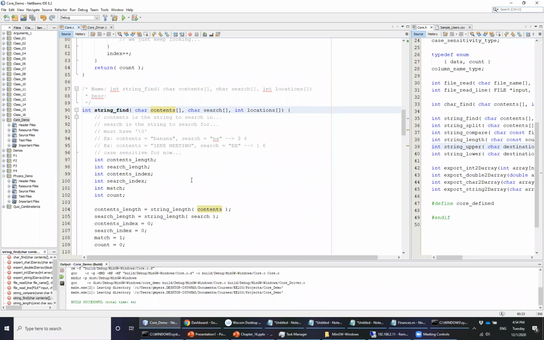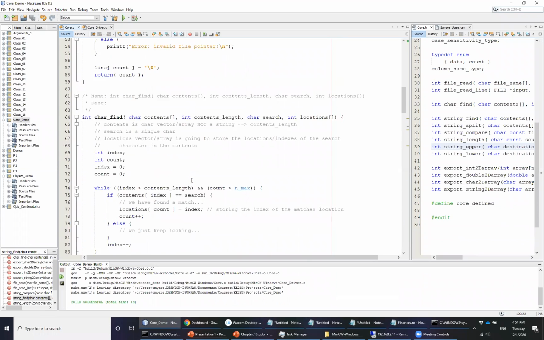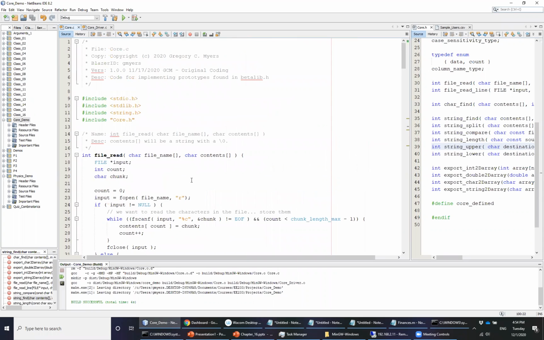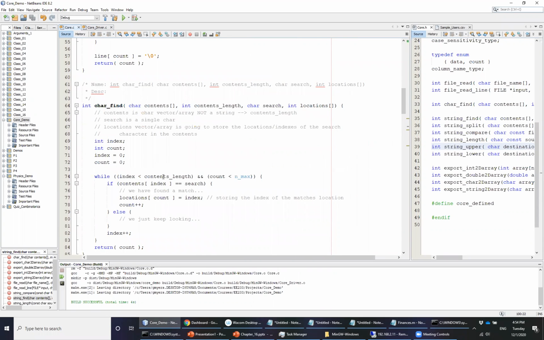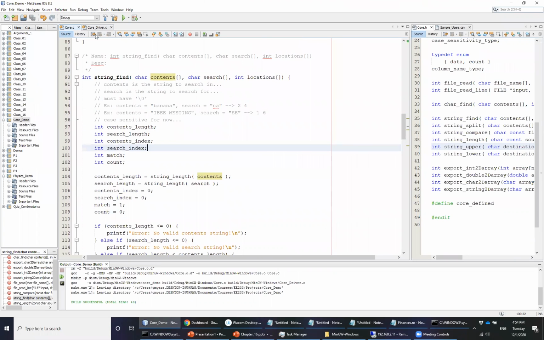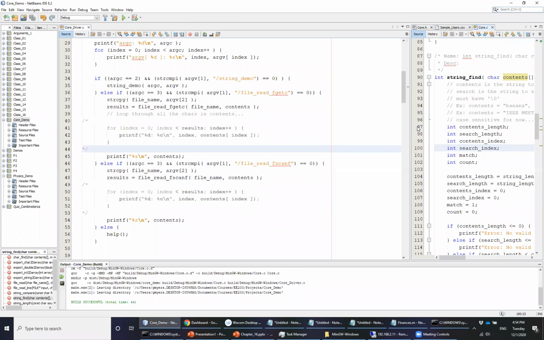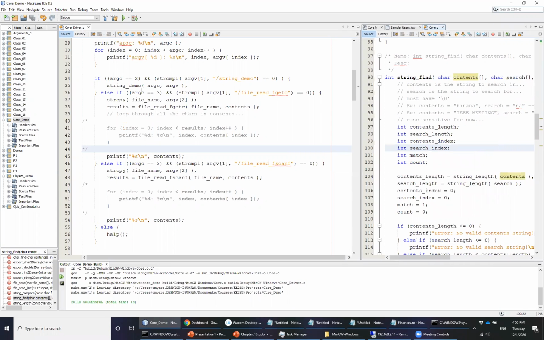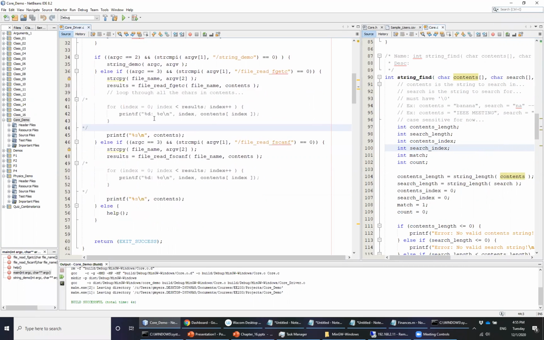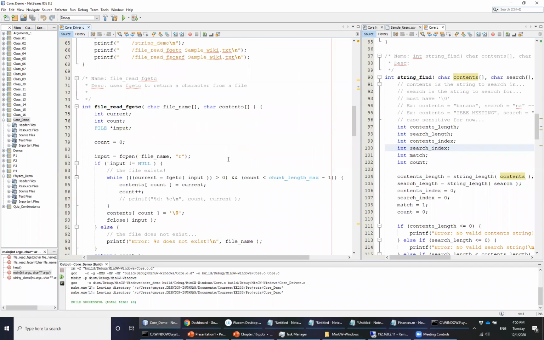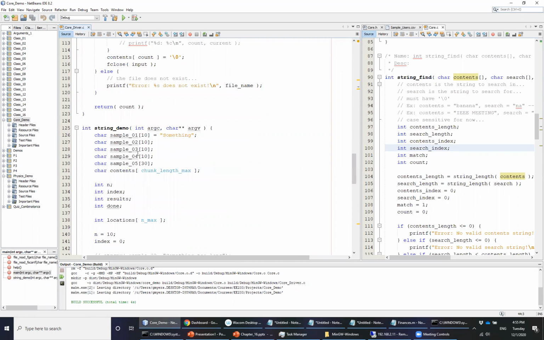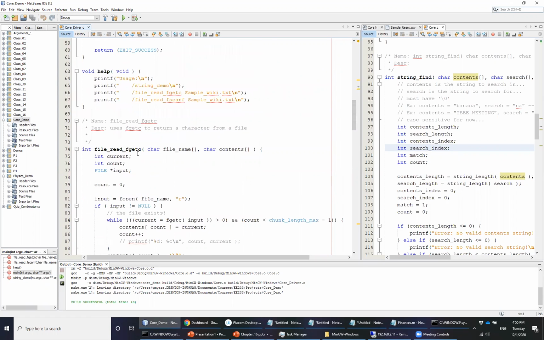So let's go ahead and build this, and then let's come up to our main and let's test this out and see if we have any bugs. So up here in our main, in our core driver, we'll leave this where it's at. If anything, what we'll do is we'll slide this over to the right. We've already got some examples that we can try. So in our core driver, what you can do once again is you can build the switches such that you can test this from the command line, or you can simply build a demo function like we did in an earlier video called string demo and test it separately.